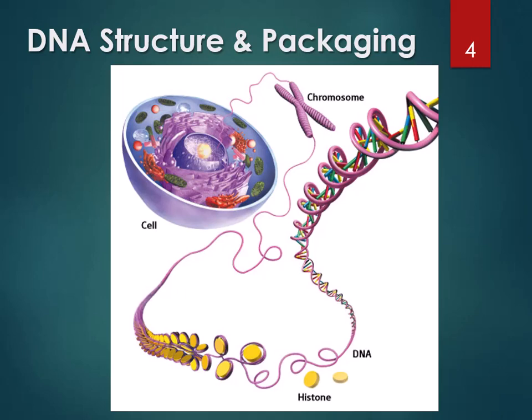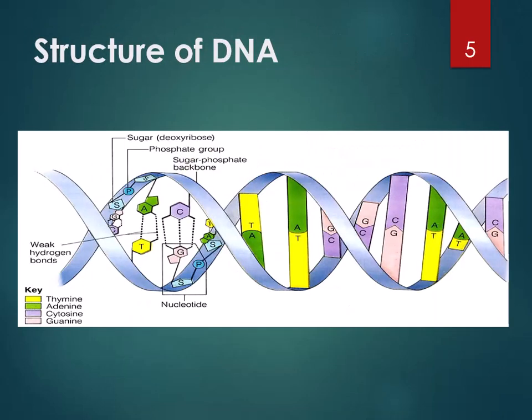If you look at the double helix, though, you can see the blue bands here are the sides of the ladder, and that is made up of alternating sugar and a phosphate group. The sugar is deoxyribose sugar, which is where the name deoxyribonucleic acid comes from. The sugar phosphates are hooked together covalently, and hooked to the sugar is a nucleotide. Remember, nucleotides are the building blocks of the macromolecule DNA, or nucleic acids.